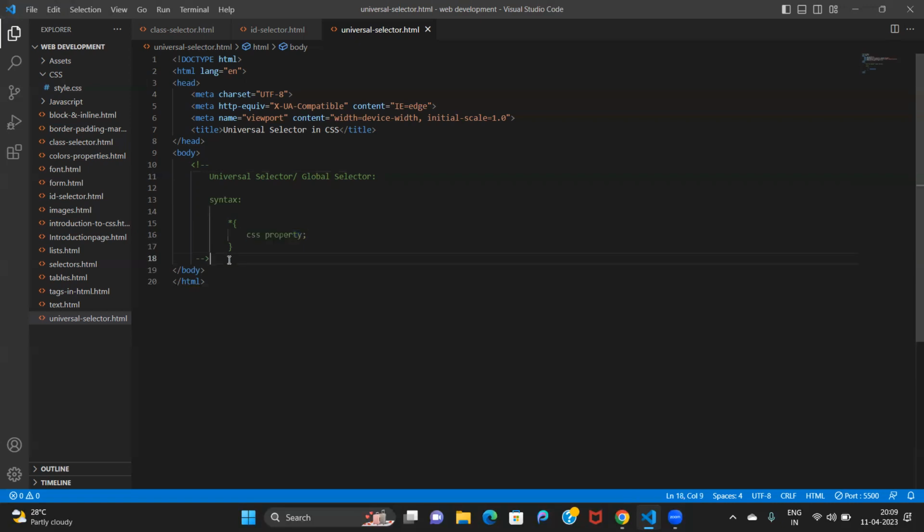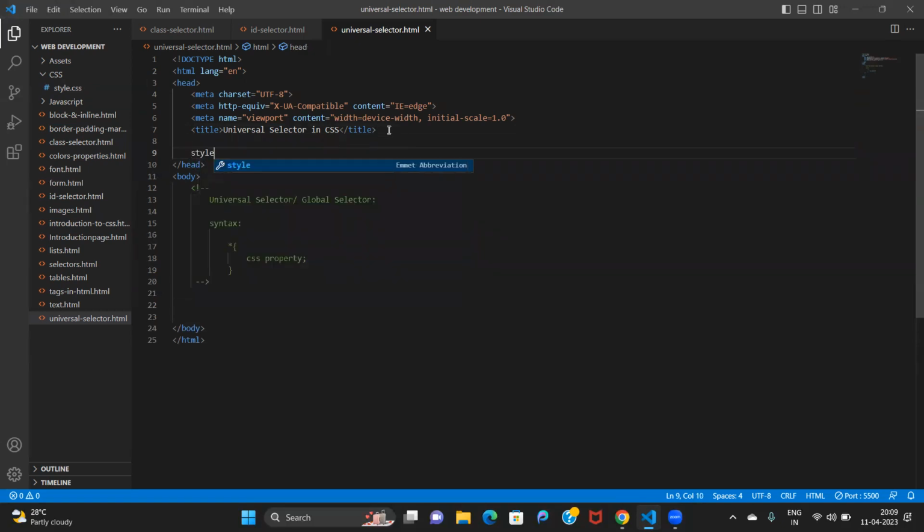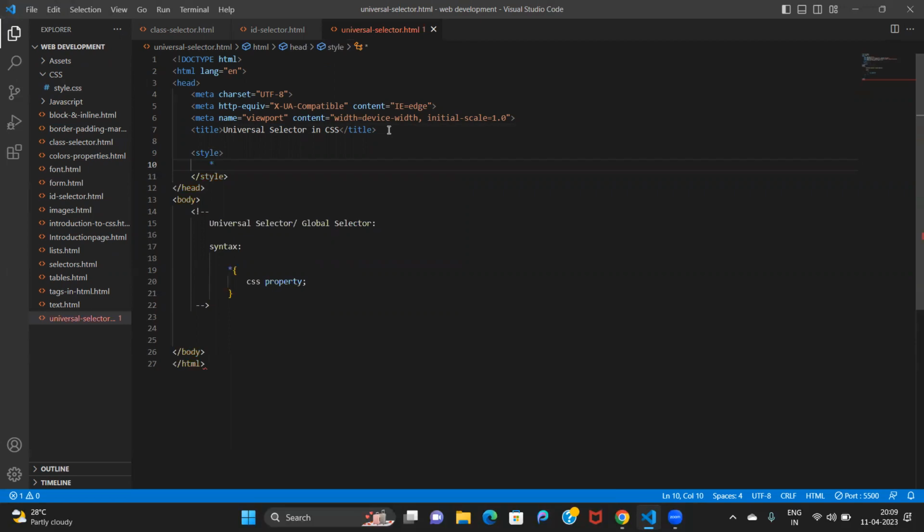Now let us take an example to understand. Here I'm using the universal selector. I've used style, internal CSS, and I'll use the universal selector. I'll write the syntax, star followed by curly braces, and inside this I'm going to pass the CSS property.